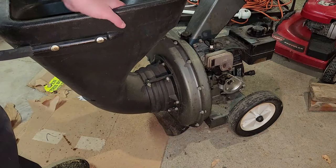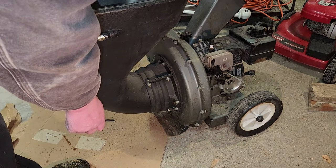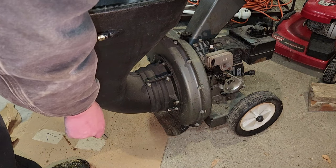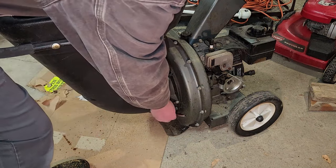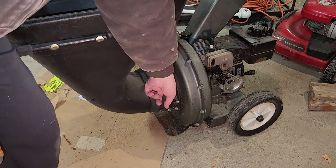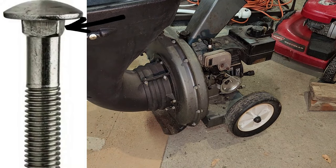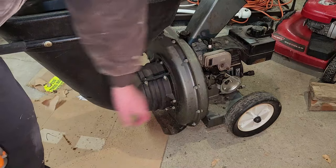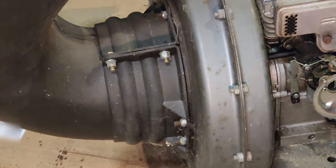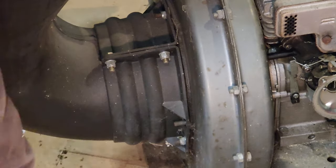I'm going to take out all of these bolts. I'm hoping the bolt heads are square and engage a square notch in the housing - kind of like a lot of Craftsman applications I've seen. Well, let's see what happens. That was easy - let's keep going. I'm going to go ahead and remove these babies here, and I believe there are two more on the bottom as well. I think we need a persuasion stick - no. Lost a washer. These washers are not captive - they've just been sitting there for so many years they're stuck to everything.